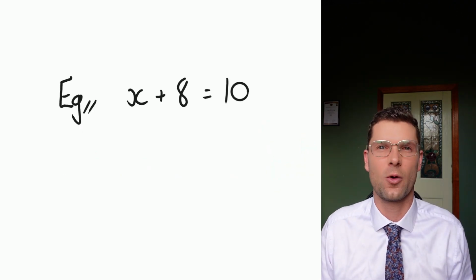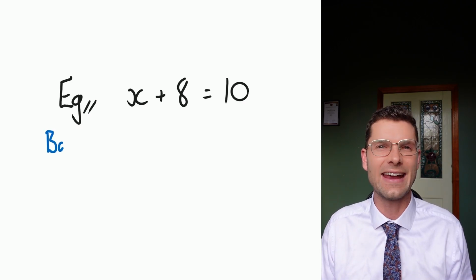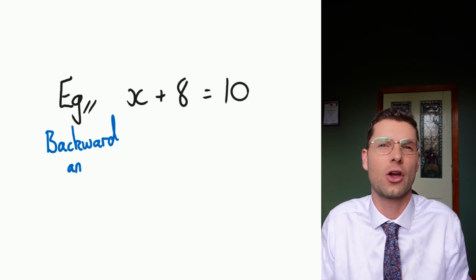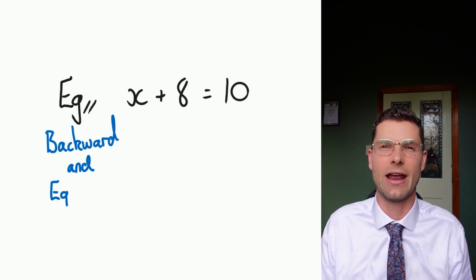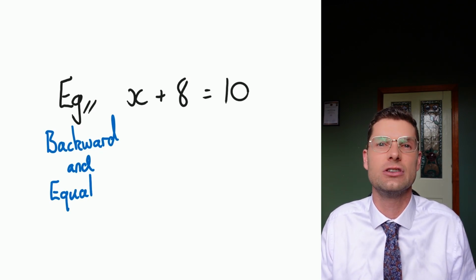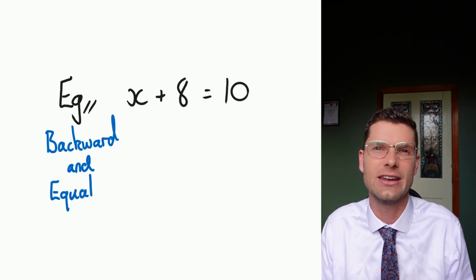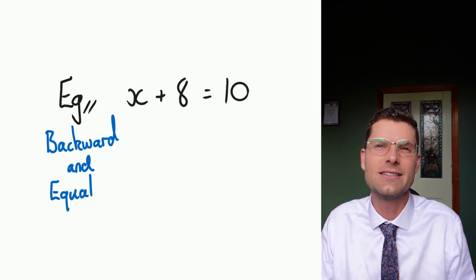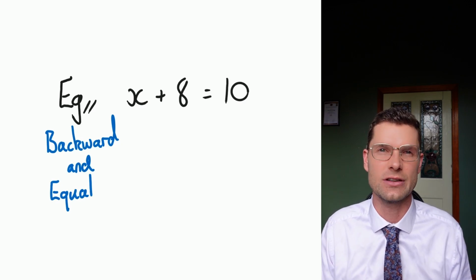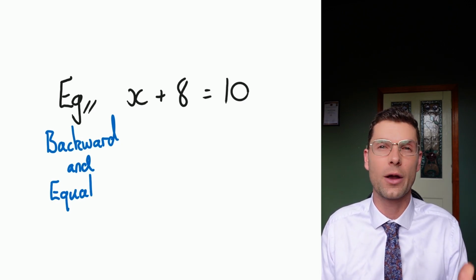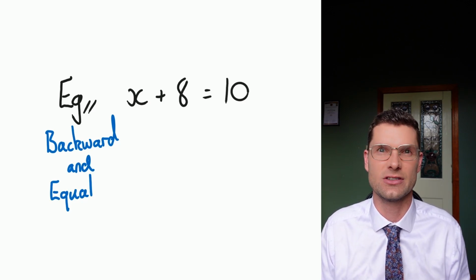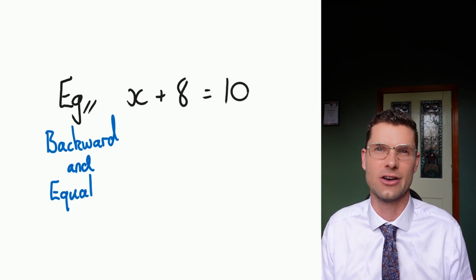So in this one-step equation that we're going to see to start off, we've got x plus 8 is equal to 10. We want to work backwards to find out the code that makes this mathematical sentence correct. For these one-step equations, you can usually just kind of see straight away. You could just guess, oh yeah, it's probably 2, and you'd get the answer correct. But we need to learn the fundamentals on these one-step equations so we can progress into harder questions. So all we have to do is work backwards away from that letter and then do the same thing to both sides. Backwards and equal every time.